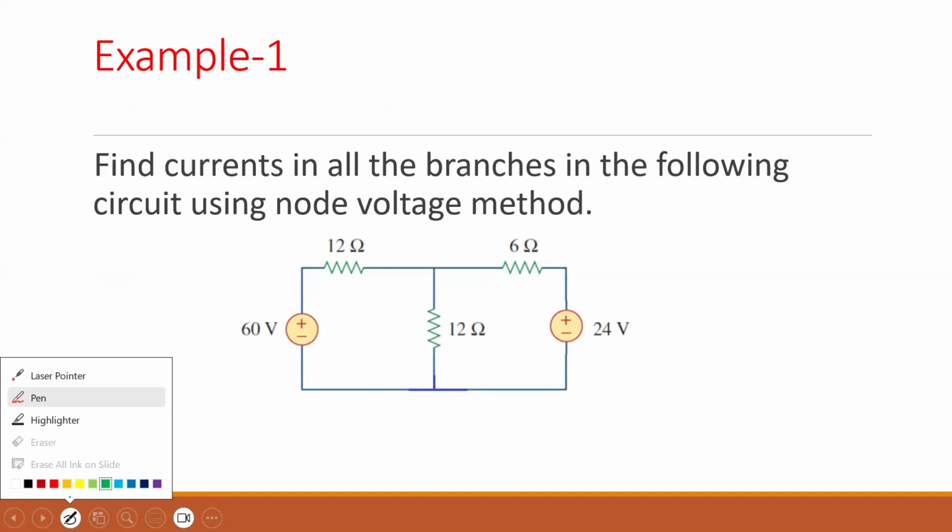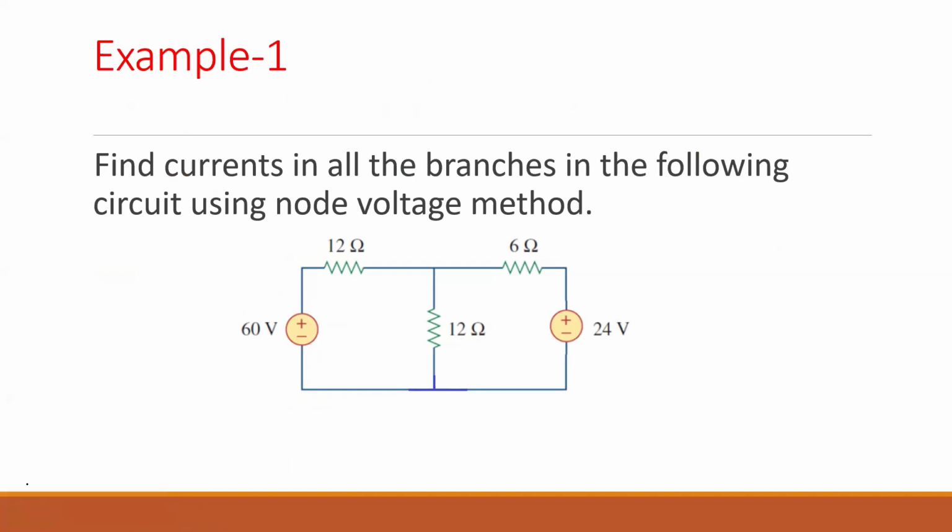Okay, can you tell me how many nodes are here? A node is a place where you have 2 elements connected. When you consider the theory, this is a node, this is a node, this is a node, and this is a node. But where do you have nodes with three or more branches? We don't consider two branches connected to a node. So this one we don't consider for the node method, and this is also not considered because there are only two branches connected. Do you agree with me?